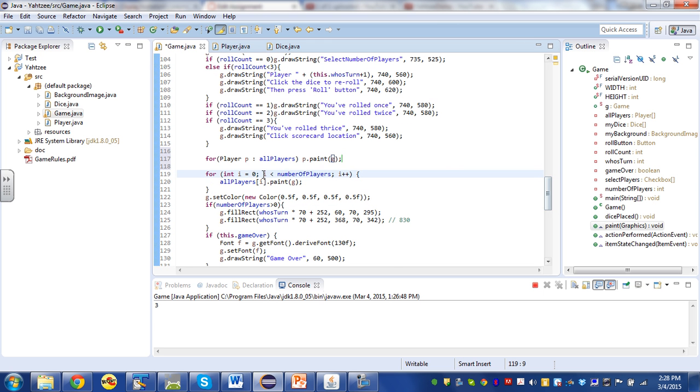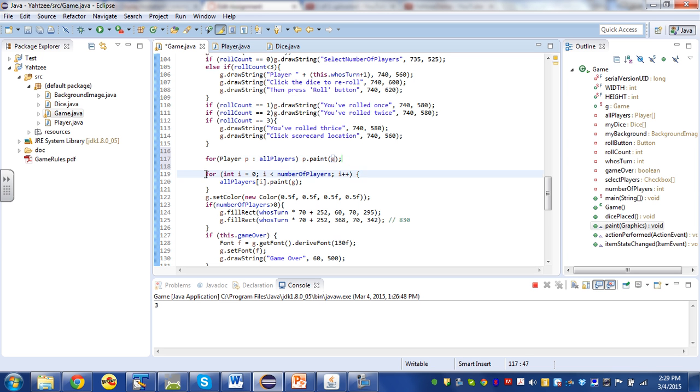So why would a person use a regular for loop? Well, you'll notice that I don't have access to the index, right? So there are times when I would like to, while I'm going through my loop, know what index I'm at. Sometimes it matters. In a for each loop, I don't have access to that information. The other thing that I cannot do in a for each loop is modify the array of all players. I can tell the players to do things, but I cannot modify the array. I can't add players to it. I can't remove players from it. If I try to modify the array in the for each loop, it would cause a problem.